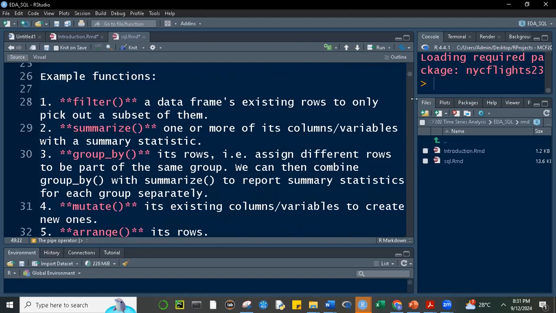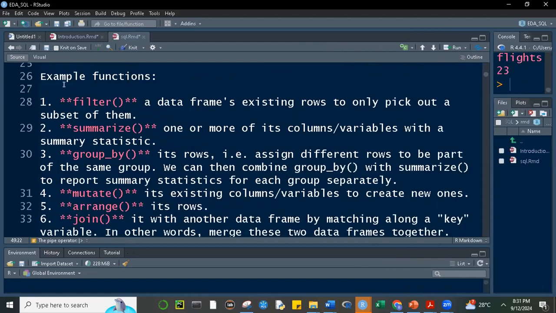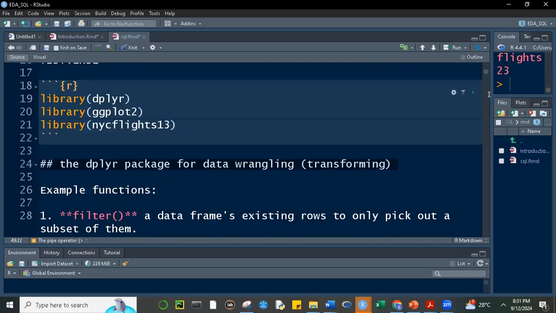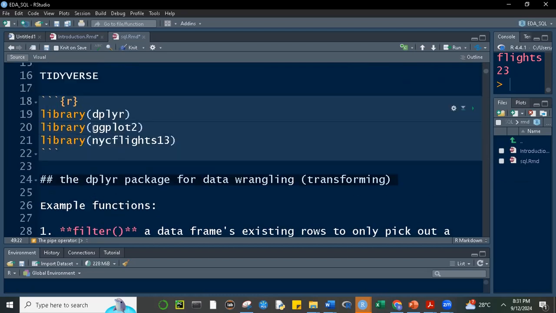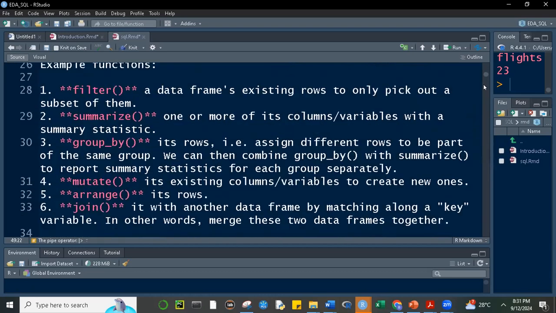Okay, as I said, we're going to use dplyr, which is a very important package coming from the family of tidyverse. Its partner for data visualization is ggplot2, the one we used earlier, which is the grammar of graphics. This is very important for data visualization.